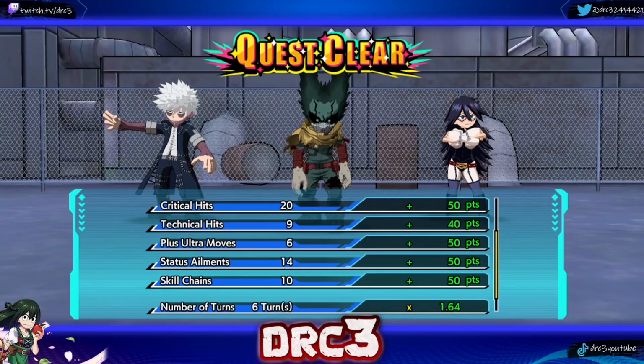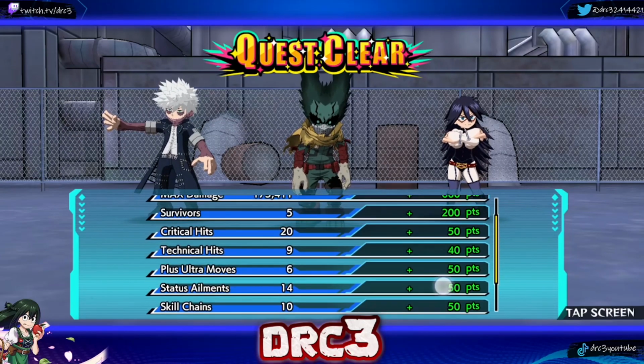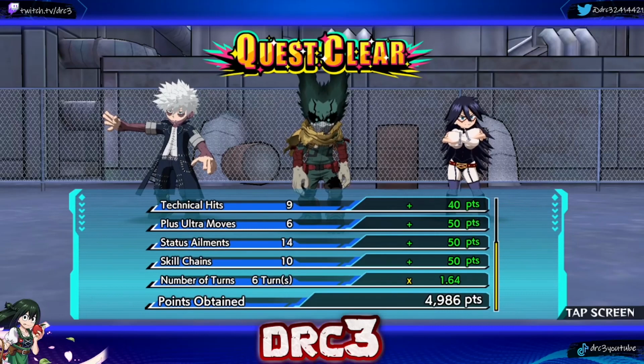So that was 20 crits, 9 technicals, missed 1 technical, 6 Plus Ultra moves, 14 status elements, 10 skill chains. So I'm literally 1 technical away from a perfect score on a 6-turn clear, which is not too bad, but it could obviously be better. It would be better to have a score over 5,000, but 4,986, I will take that score for sure.